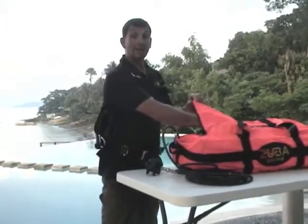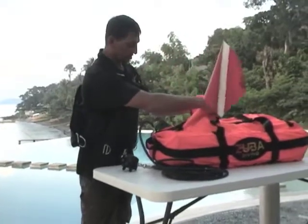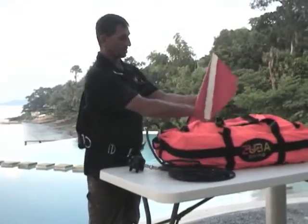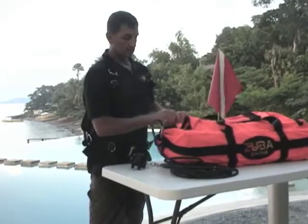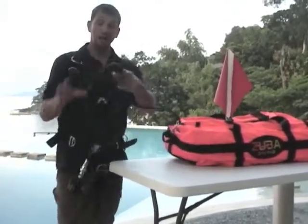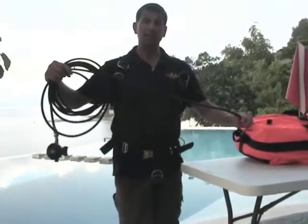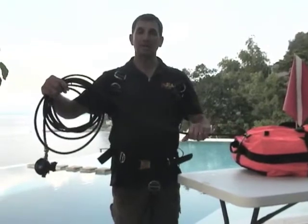Then I'm going to pull out my dive flag. Dive flag is going to come out, go into the spot it's supposed to, zip everything up. At this point, I'm going to uncoil the hose. I always want to completely uncoil the hose, making sure it's straight.